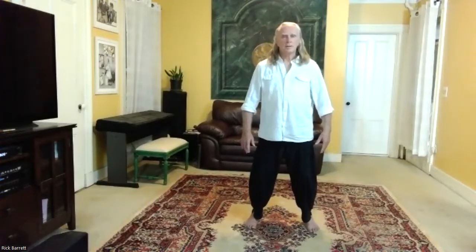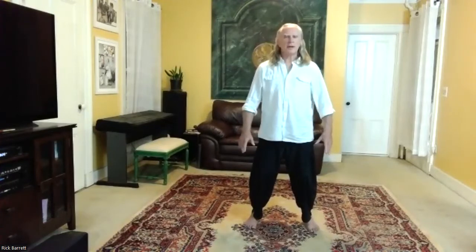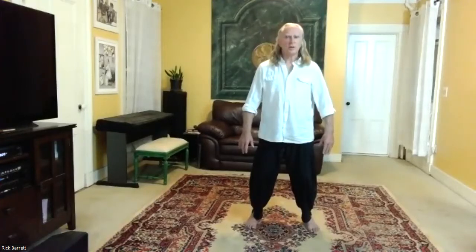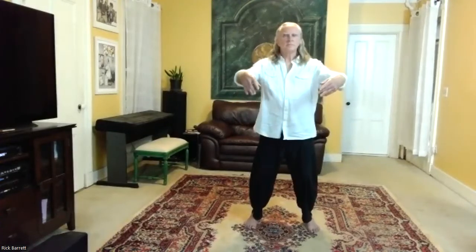Now, push away from the earth and sink. So here we're exaggerating that just to be able to get past the habitual tension that we feel in the legs and the hips, and reach up. Reach with your elbows, reach with the wrists. Feel the arms extending, reaching out with the fingers. So this is the fang, that sense of extending, opening.